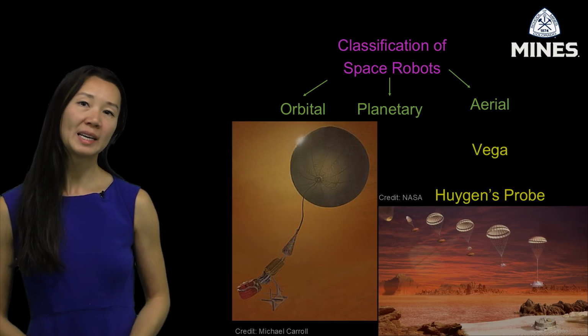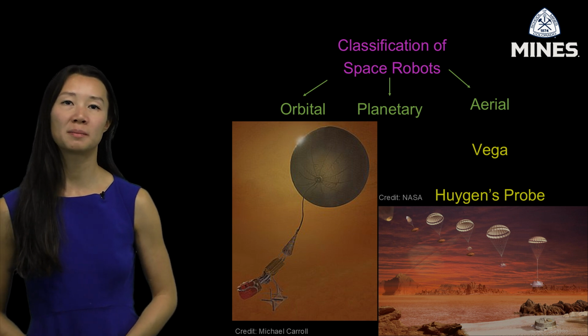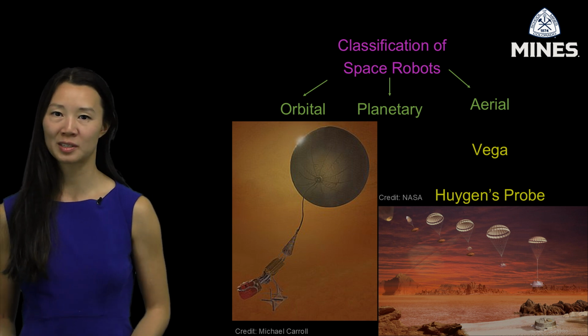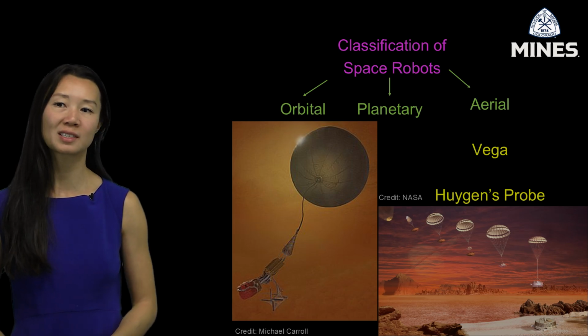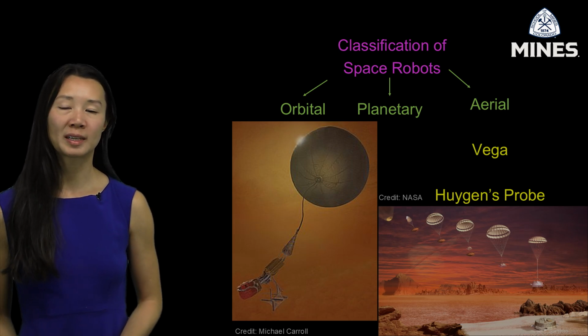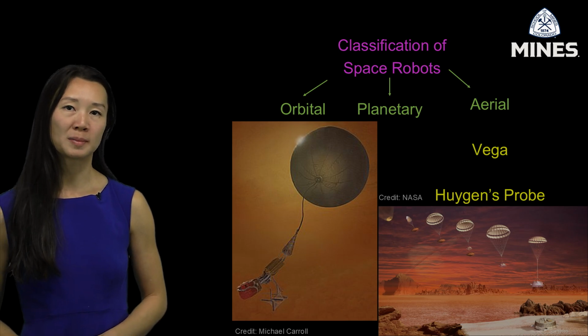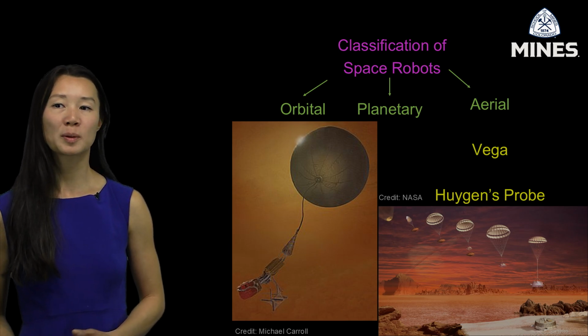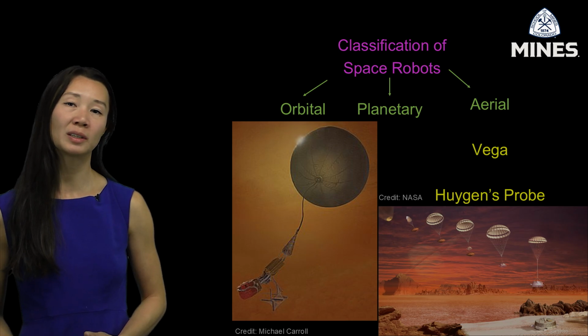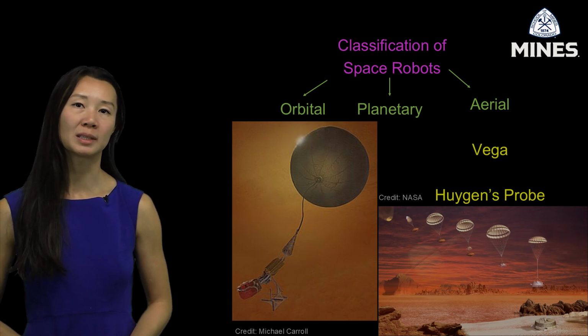We don't have too many examples of aerial vehicles, but that's okay because I'm rather inclusive when it comes to my space robot friends. Some aerial robots that come to mind include two Venus probes, Vega 1 and 2, which were passively drifting balloons that floated along Venus's atmosphere with the winds.